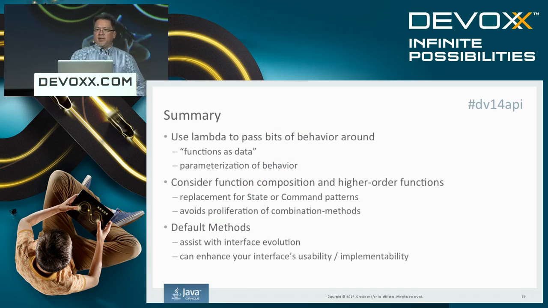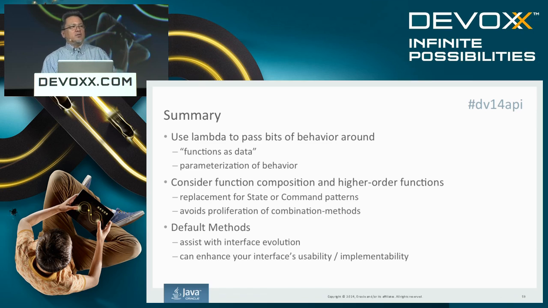All right, quick summary here, and I think I'm going to run right up to the end. I think the key point here is lambda is a huge feature. It enables you to pass in bits of behavior, and that does lots and lots of nice things for your APIs. You can replace a lot of old design patterns by passing in behavior. You can make things a lot more convenient. Once you have lambdas, you can use them to combine functions and use higher order functions. It's a different way of programming, and your APIs should reflect that.